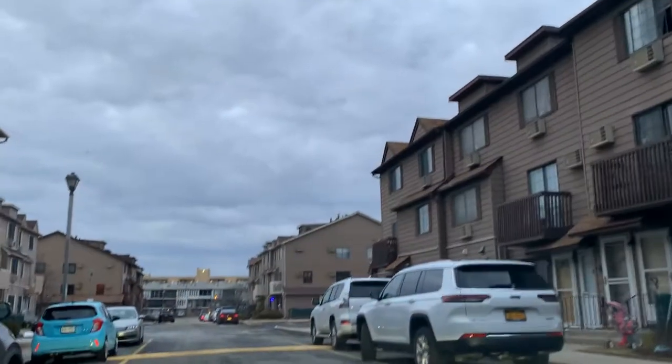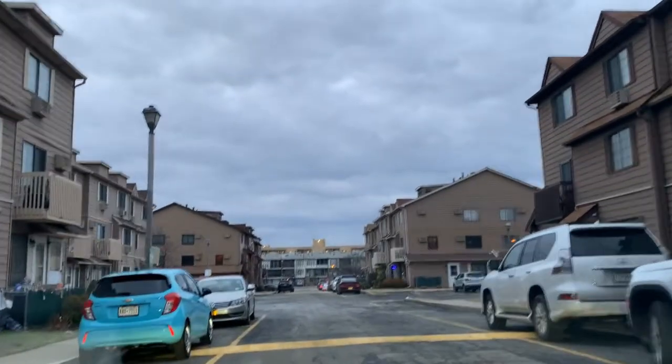Today we're seeing a fixer-upper for sale in Staten Island, New York. This is a great fixer-upper with minimal investment needed to make it a gorgeous four-bedroom, two full-bath home. I'll show you the community first and then go inside and check it out. This is the Honeybee Condominiums complex.